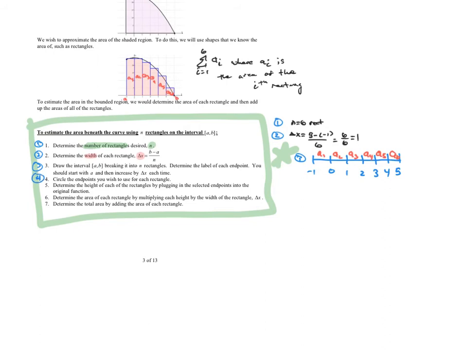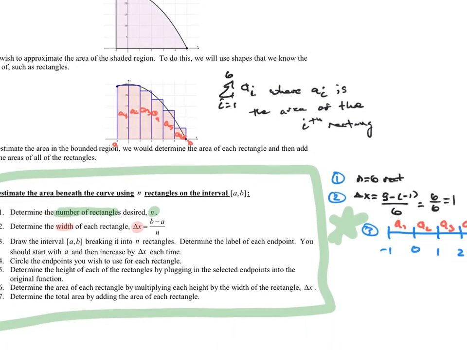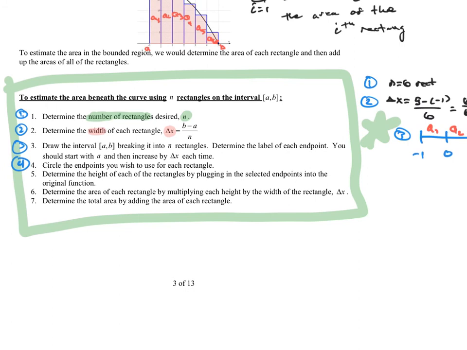So we need to determine the height of each rectangle. To determine the height of the rectangle, usually what I'm going to do is choose some point. So for instance, here's the first rectangle. How did I determine the height of that rectangle? Here's the second rectangle. How did I determine the height of it? Well, usually what you use is either the left endpoints to do it, or the right endpoints, or sometimes you even use the middle of each one of these points, okay? So it totally depends on what the problem wants. Sometimes you're going to use the left endpoint of the rectangle to determine the height, the right endpoint, sometimes the middle, sometimes somewhere else, okay?